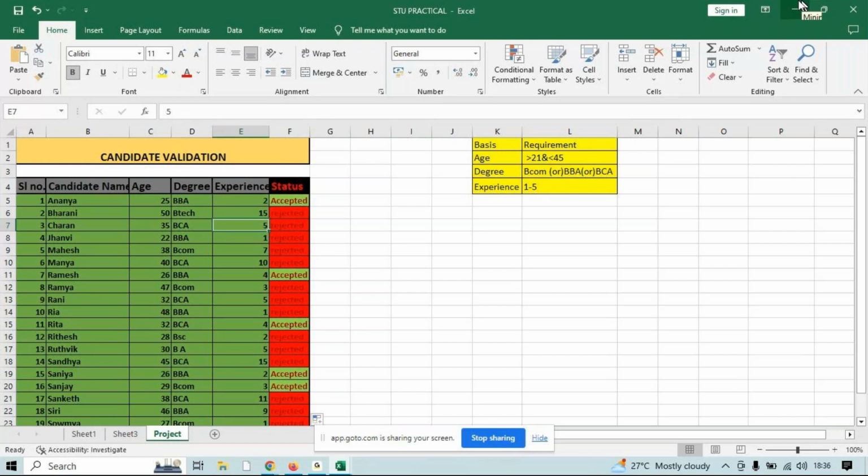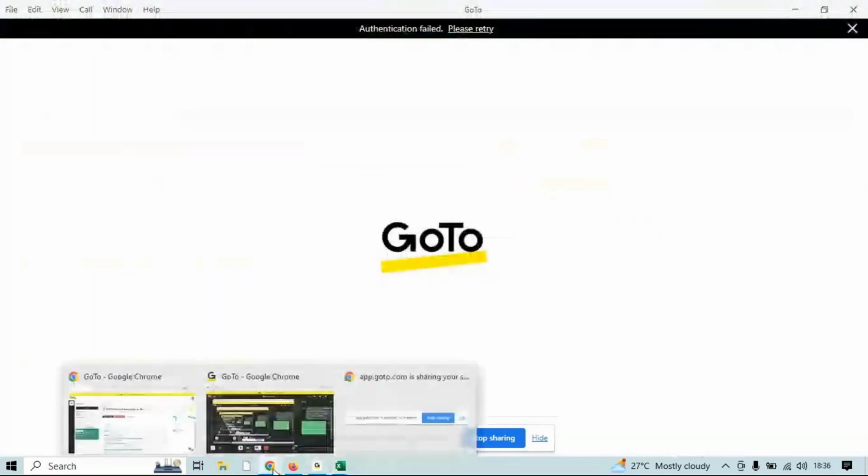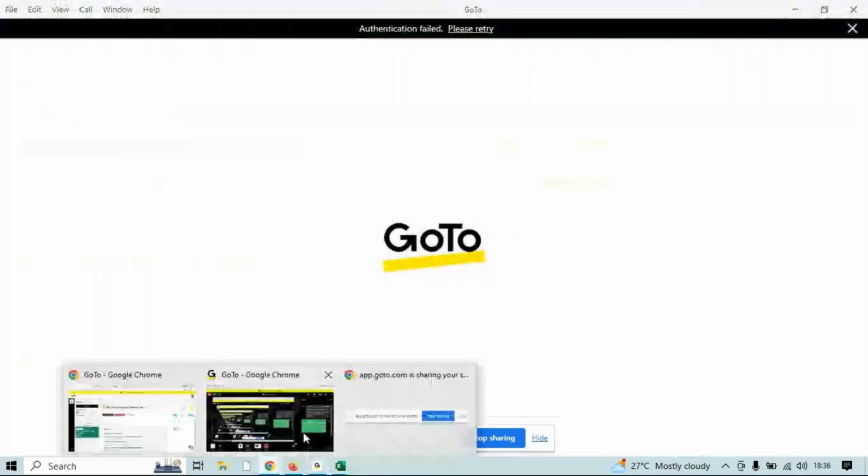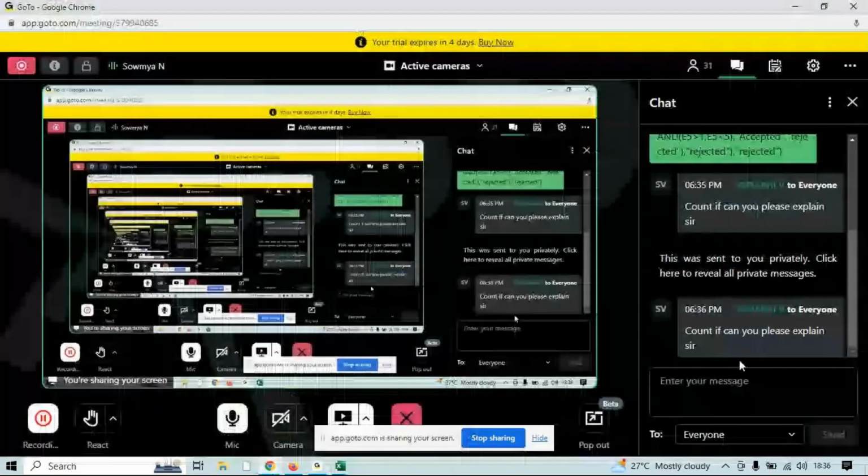Chat box? Yeah. Can you explain COUNTIF? Okay, COUNTIF, you will explain.